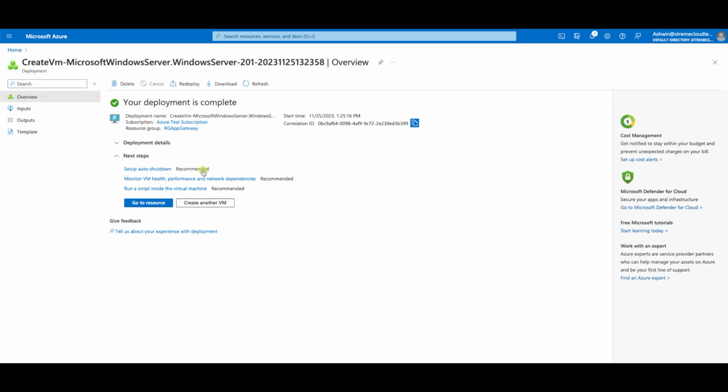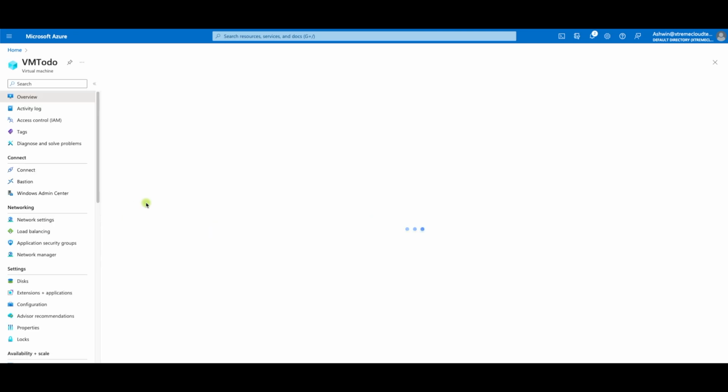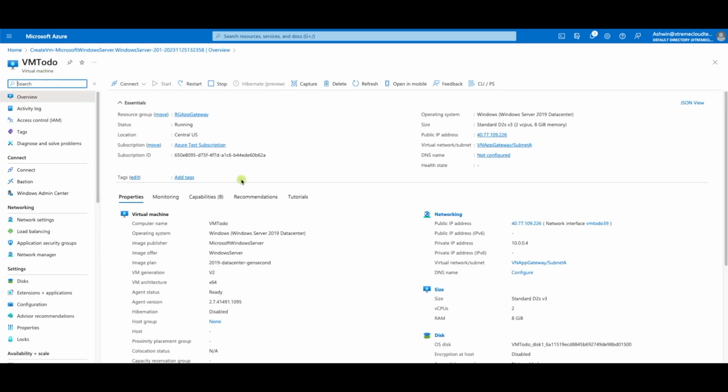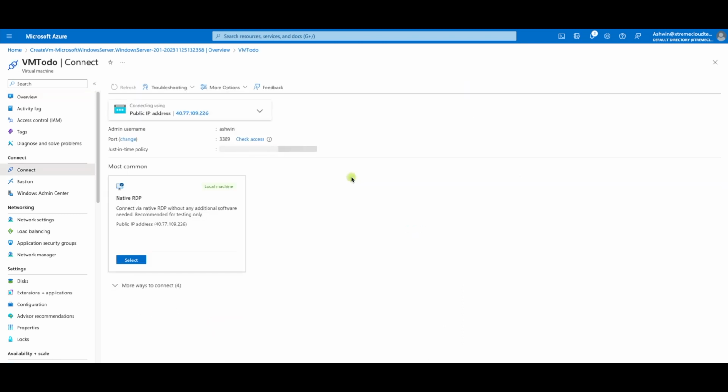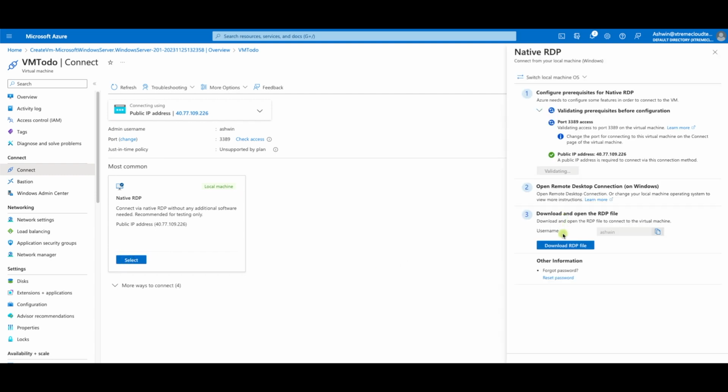We'll just go back and check on our other resource, which is done. So let's go to the VM and connect to this one. Native RDP, and the RDP file.